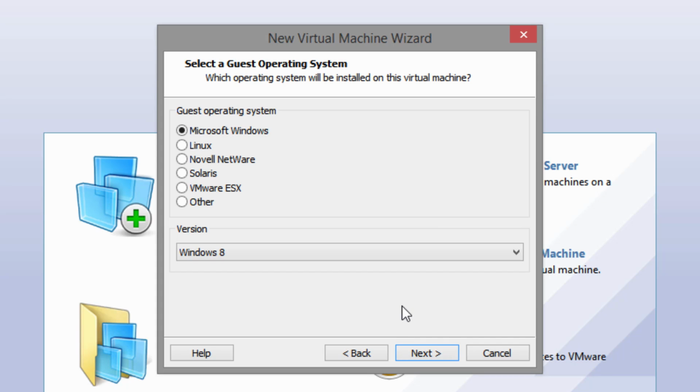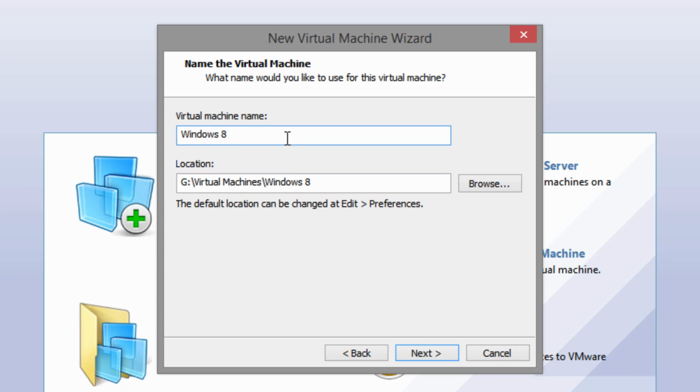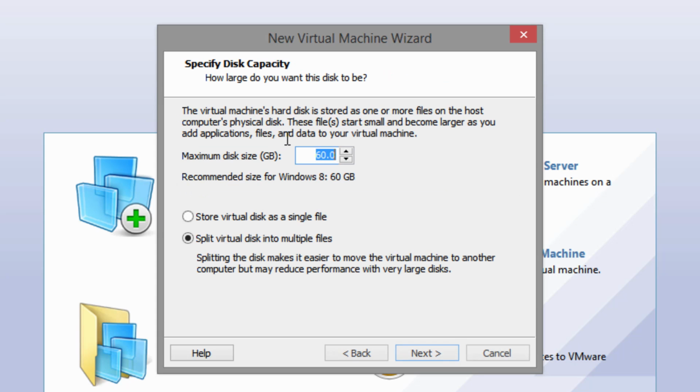And then you're going to want to set the guest operating system as Microsoft Windows and the version as Windows 8. Now it's okay if you don't have Windows 8, and if you don't, just set it to the latest version of Windows that your virtual machine software supports, whether that's Windows Vista or Windows 7. And then once you have that selected, you just want to click on Next, and then give it a name. So I'm just going to call mine Windows 8 Developer Preview. And then you're going to want to click on Next.